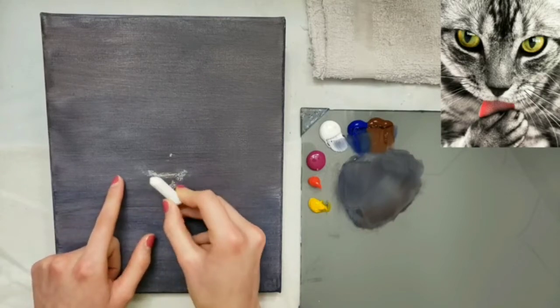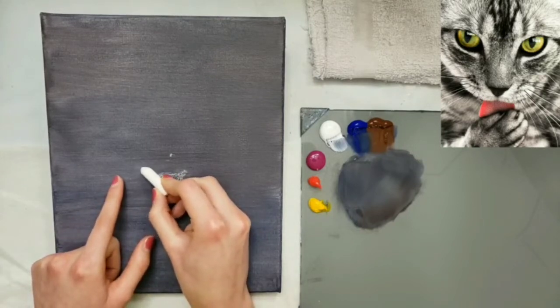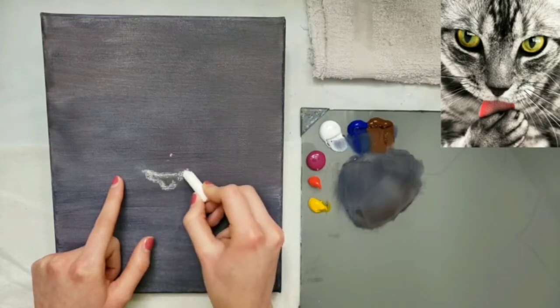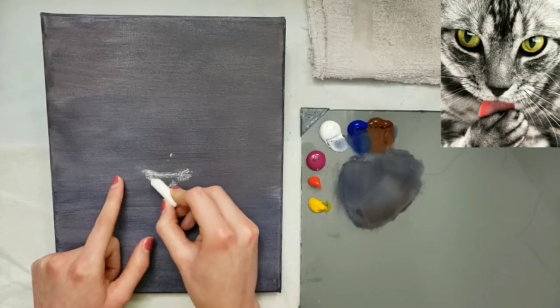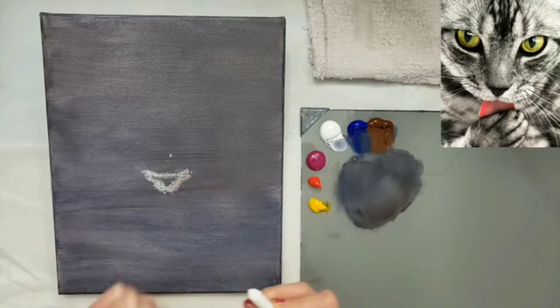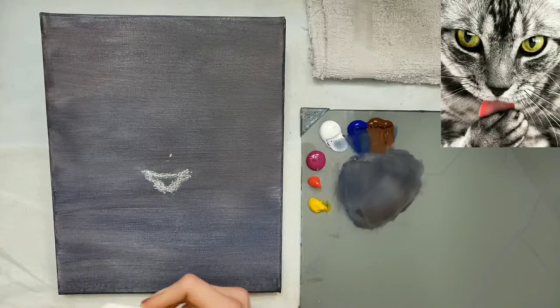And make sure, let's see, it might be a little bigger than that. Don't want to do it too big. Don't want to do it too small. It's probably a little better. A little bigger. And then I'm going to mark where I want my eyes to come.